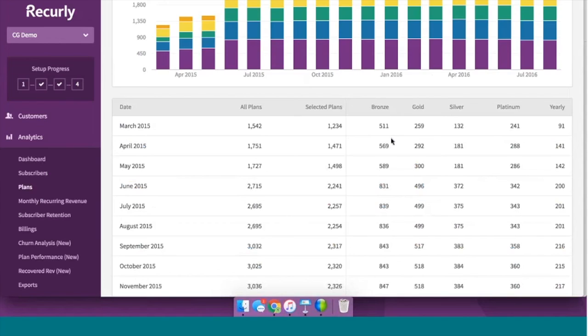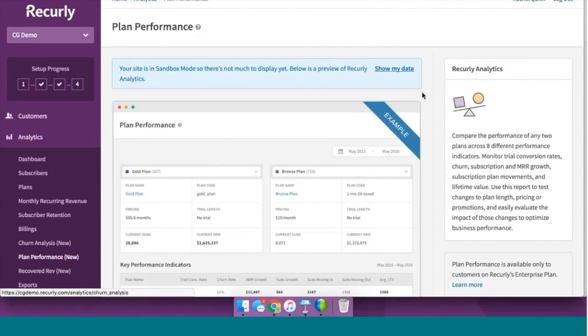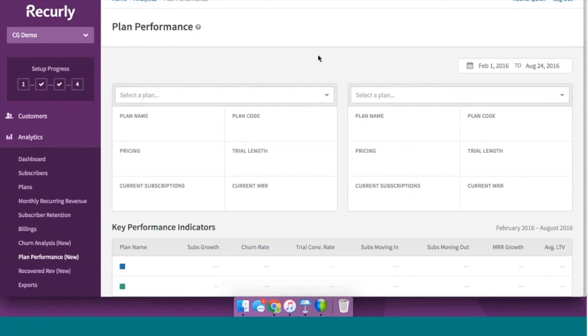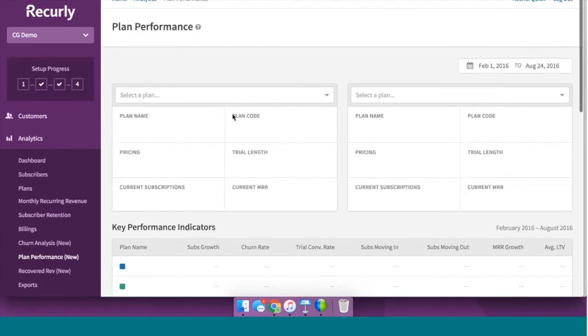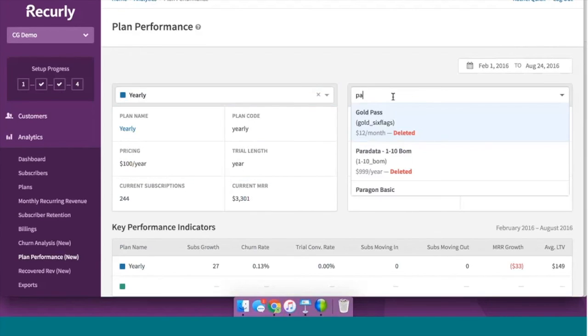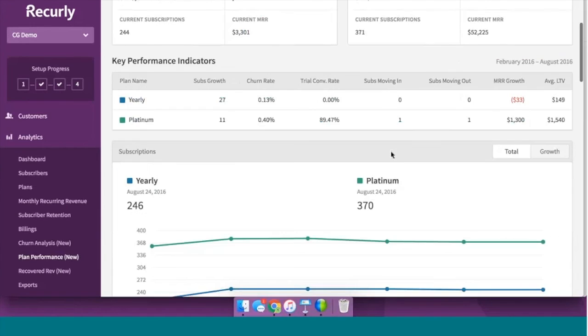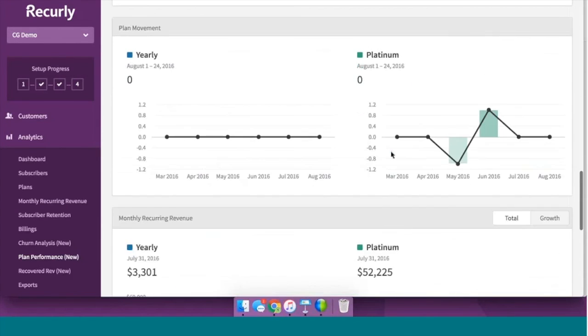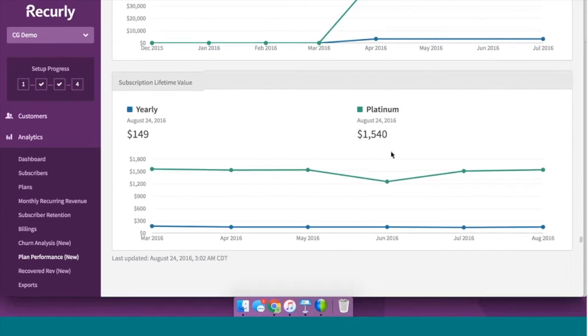We're building out a report that allows you to look at historic LTV, but if you navigate to the plan performance page, that's the go-to place. Now, I know this report has limited availability, but this would be the place if you go to the very bottom where we would segment LTV by that plan. By that, I mean, we're looking at the lifetime value of the subscriptions that are in that plan for the time range selected. Of course, incorporating the MRR contributed by those customers and the churn of subscriptions in that plan. So that's kind of the best way to take a look at that.